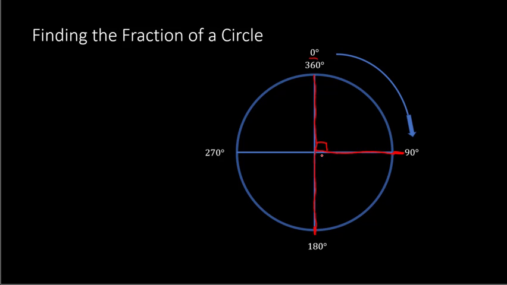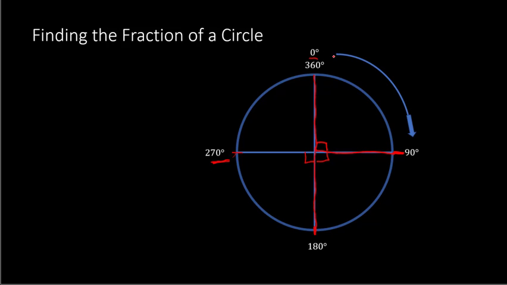And you can think of that as two right angles. 90 degrees plus 90 degrees gives you 180. And if you keep going, you go around to here, all the way to this point on the circle. Okay, notice we've created another 90-degree angle. So we add another 90 degrees to 180. That takes us to 270 degrees on the circle.